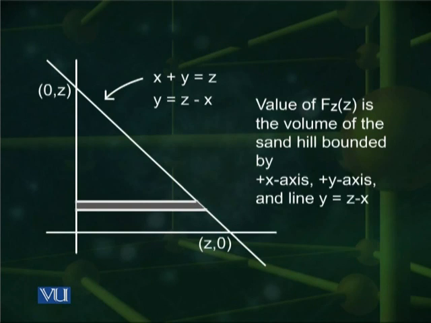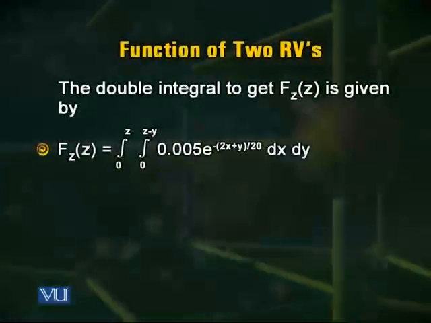They start from y-axis and end at the diagonal line, and these slices are taken from y is equal to 0 all the way to y is equal to z. So when you are taking volume of a thin slice closer to the x-axis, the length of the slice is longer, and when you are taking volume under a slice which is closer to point 0, z, the length of the slice is smaller. So you take volumes of all these slices and you get the value of your double integral. The next slide shows you the actual expressions used in this integral.